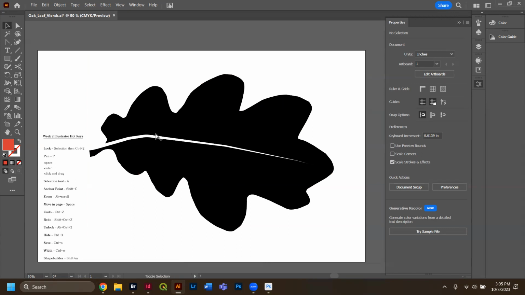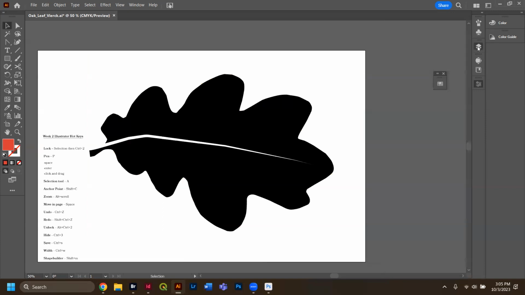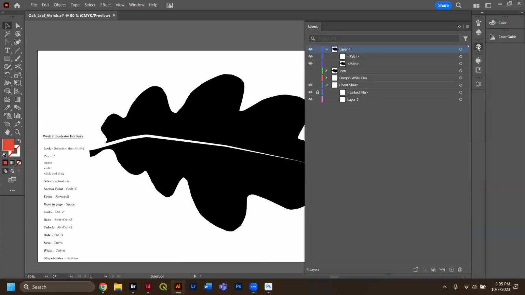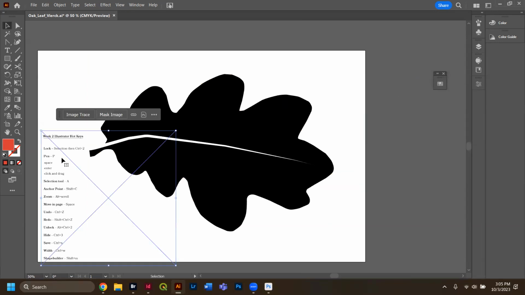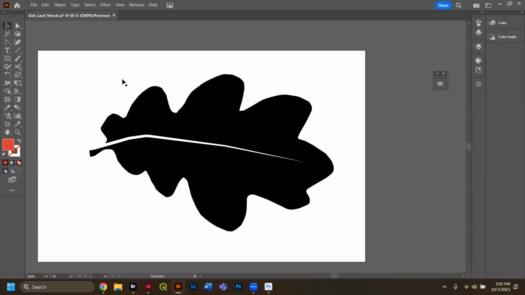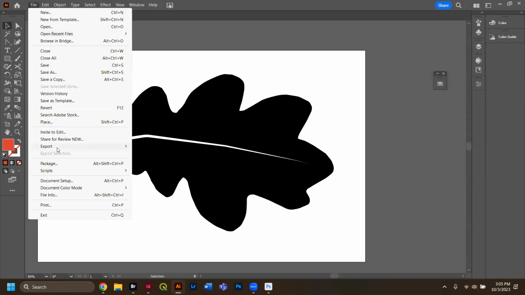We want to unlock everything on spread, Control Alt 2. Select this hotkey cheat sheet and hide it by pressing Control 3. And then File, Export.